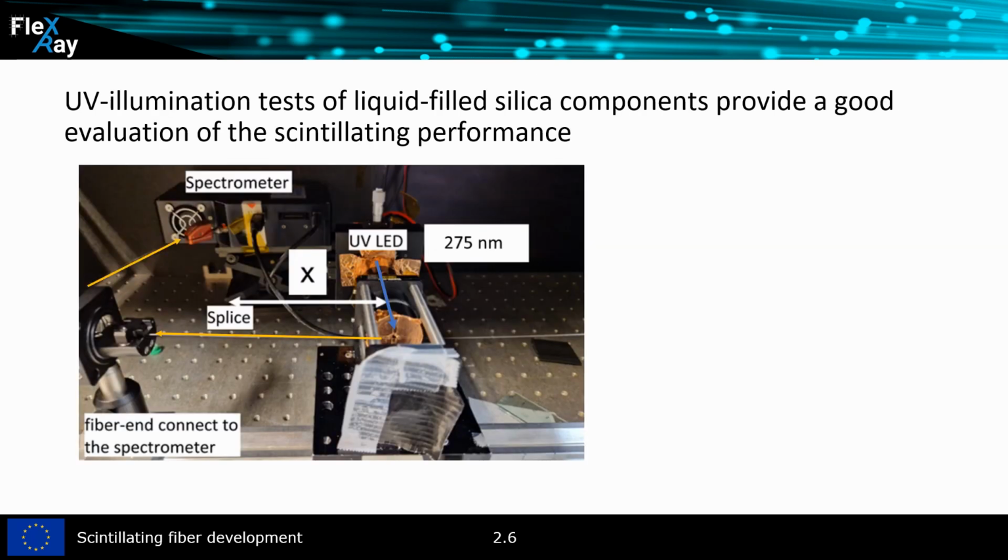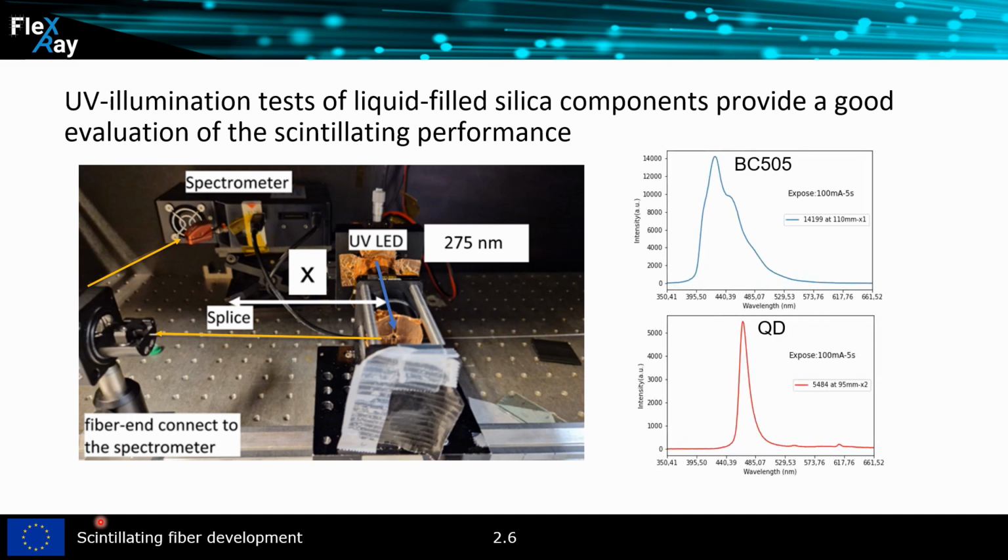We evaluated our silica-based scintillating components with the setup shown in the picture. We used UV light to excite the scintillating liquid. The multimode fiber is connected to a spectrometer by a bare fiber connector. The spectrometer detects the scintillating signal and gives the signal spectrum. On the right side, you can see examples of these scintillating signals of two components filled with two different scintillating liquids, BC505 and quantum dot-based liquid.